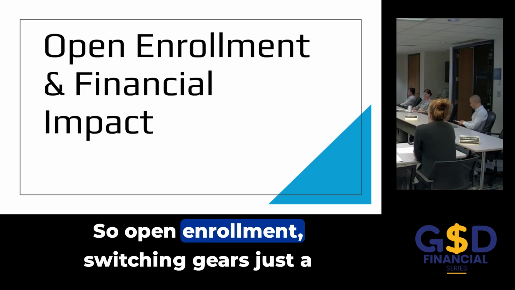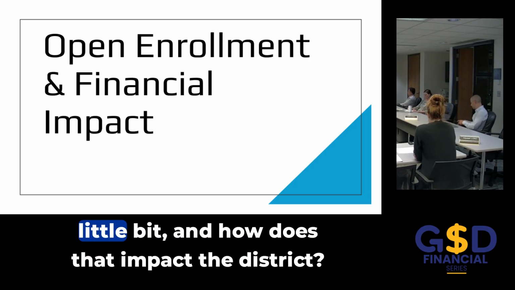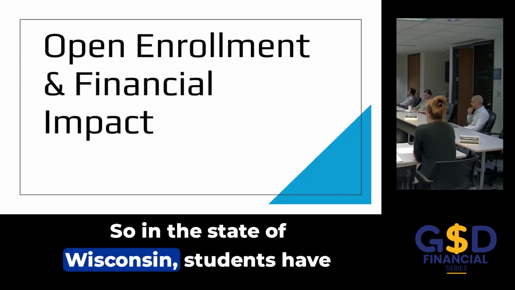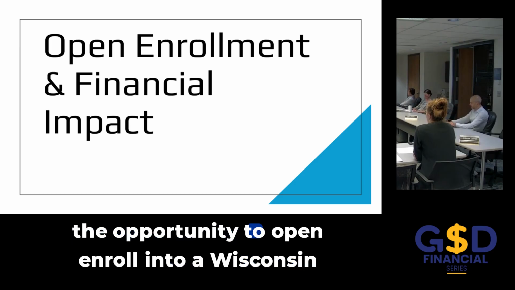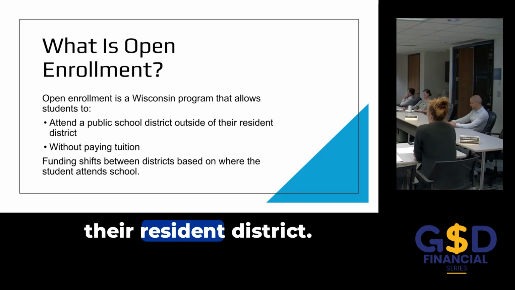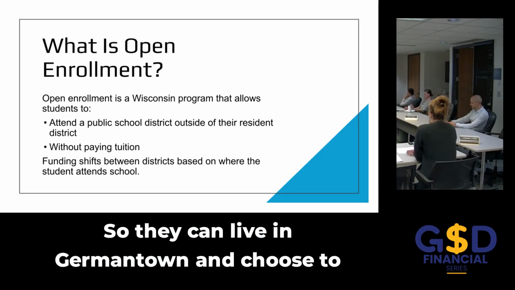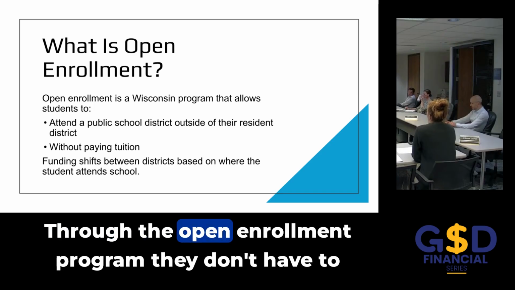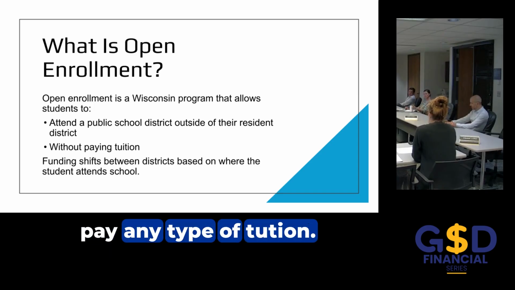So open enrollment, switching gears just a little bit, and how does that impact the district? So first, what is open enrollment? In the state of Wisconsin, students have the opportunity to open enroll into a Wisconsin school district, so they can attend a district that's outside of their resident district. So they can live in Germantown and choose to open enroll to Cedarburg. Through the open enrollment program, they don't have to pay any type of tuition.